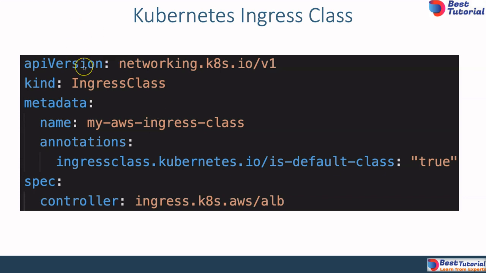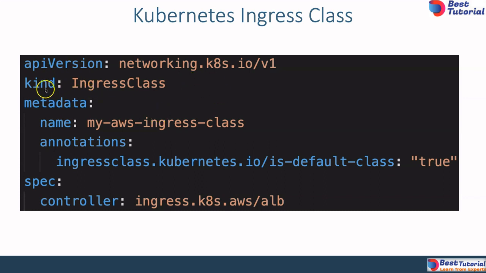Here you see the standard Kubernetes YAML manifest format: API version, kind, metadata, and then spec. For the API version for ingresses, we are going to use networking.k8s.io/v1. Earlier, in the ALB 1.1 version, we used a different version which is not supported in the latest Kubernetes versions, and now the supported version is networking.k8s.io/v1. In fact, this is the reason why we are redoing this entire use case here, in addition to the new version of the AWS load balancer controller also being introduced.